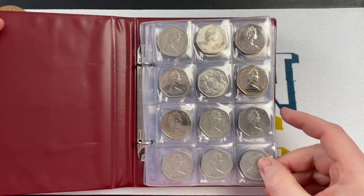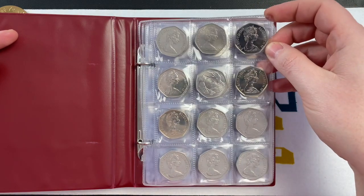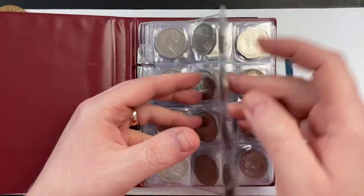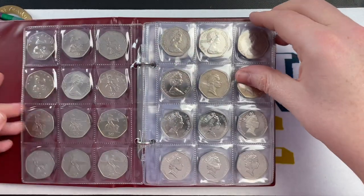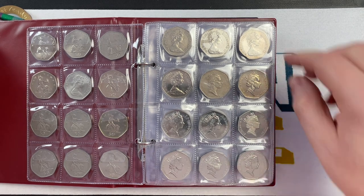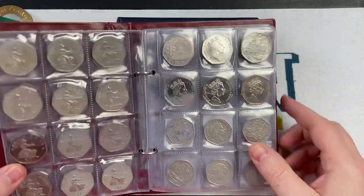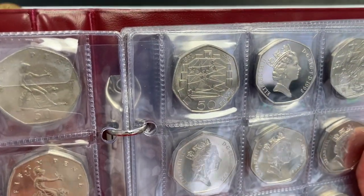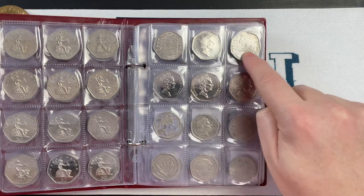These are the big chunky 50ps. The only commemorative on this page is the 1973 hands - no Britannia there. You'll notice it goes from '69, '70, '71, '72, and there was no '73 Britannia - that design was not minted, it was just the 1973 commemorative. Then we go right the way through to 1992. I've got the dual date there - I paid 40 pounds for that one, a brilliant uncirculated. I took it out of its coin flip and put it into my album. I paid 40 pounds, it's about 60 quid now I think.